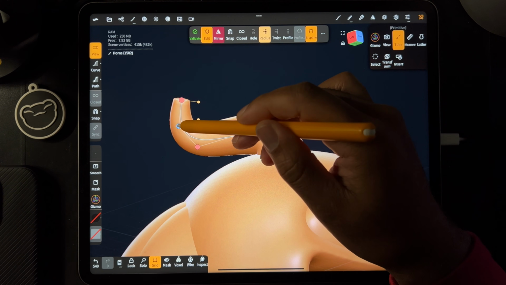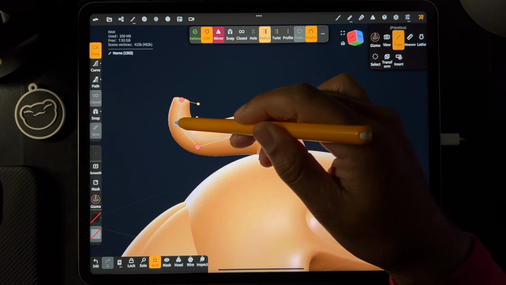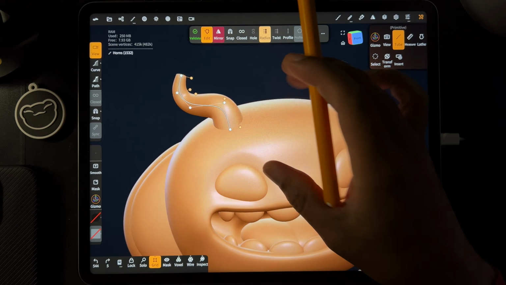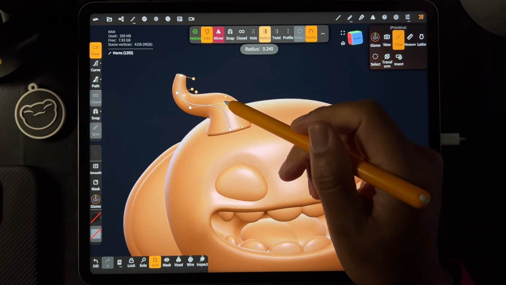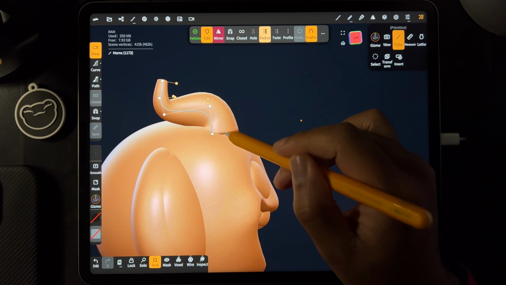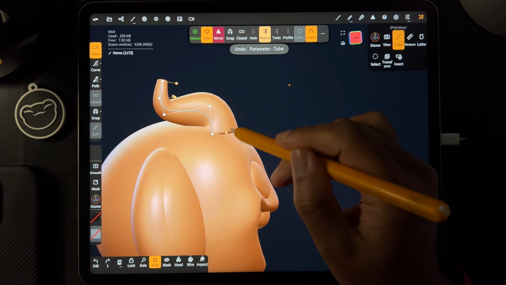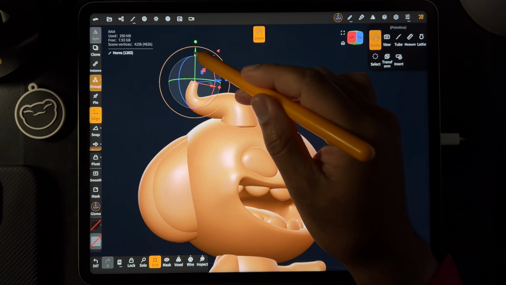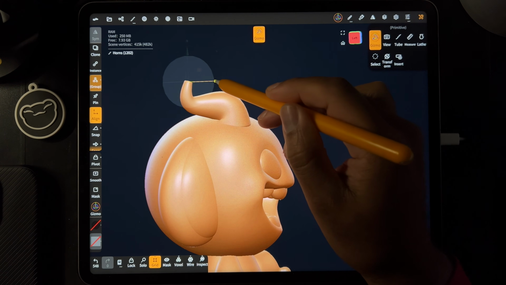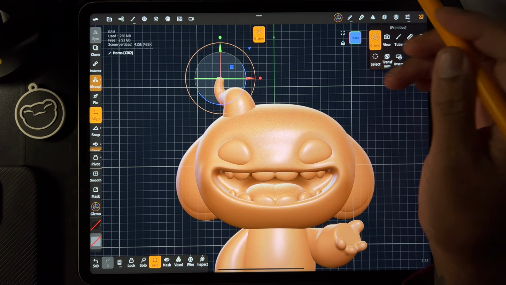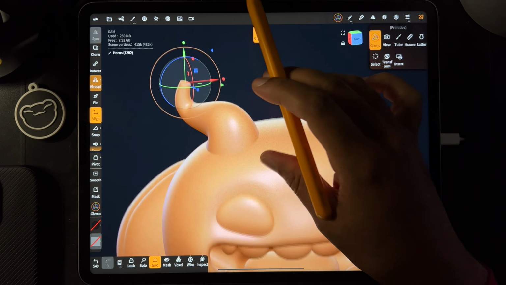Remember, you can add some more if you want. I kind of want mine to be a little bit bigger down here, so I'm just going to increase this size. There we go, something like that. I use the gizmo to kind of get it in a position that I really like. I just think it should be a little bit further back, maybe. Yeah, something like that. I think that looks good.